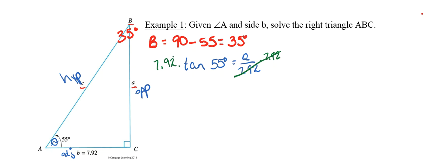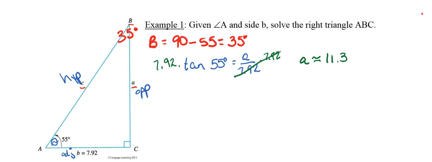So hopefully you have a calculator either online or in front of you that you can plug in. Make sure that you are in degrees. Somewhere it has to say like DEG, so you know you're in degrees. If you can't figure it out, make sure you look it up online or use the manual that may have came with it. So I'm going to plug in 7.92 times tangent of 55 degrees, and it gives me A is approximately 11.3.